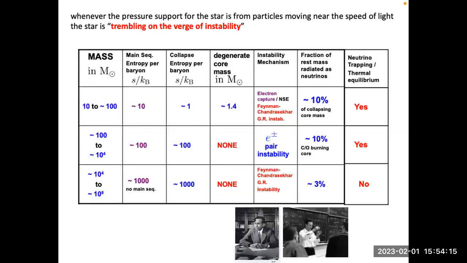What about the high mass black holes, the high mass gap? Let me come back to that. That would be a progenitor that would fall in this range, on the order of hundreds of solar masses. Unlike the core collapse I just talked about, those stars will burn hydrogen to helium stably. They'll burn helium to carbon and oxygen stably.